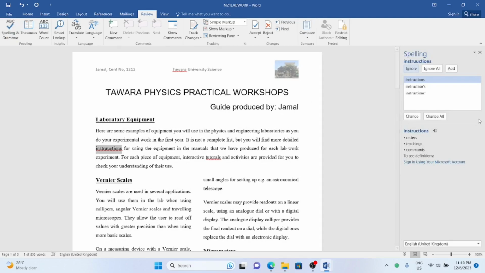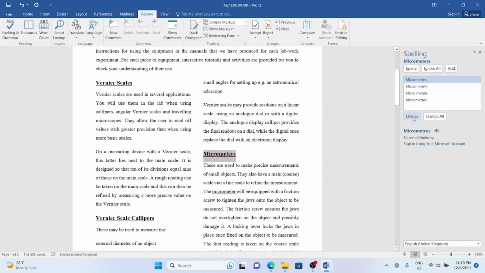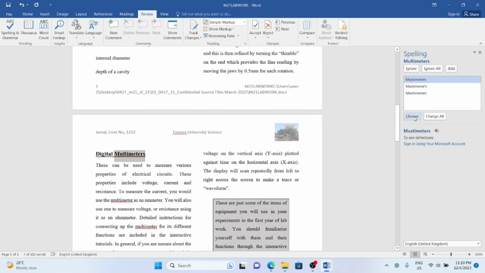As you can see, "instructions" is spelled with a double U, and we'll change it to one U. "Tutorials" is spelled wrong, it's just missing an I. So make that change. Micrometers and micrometer, multimeter and multimeters, and that's it.